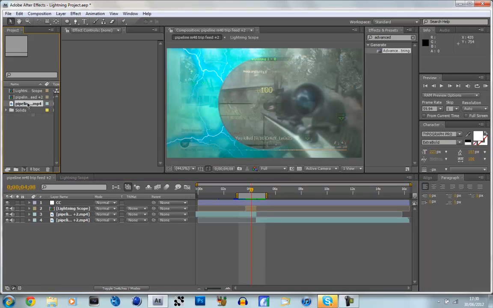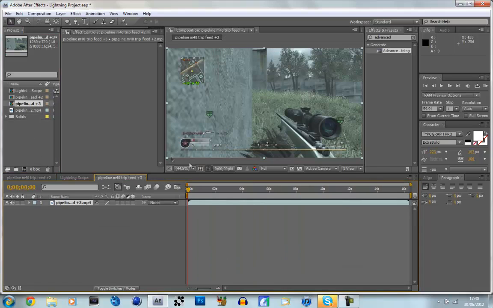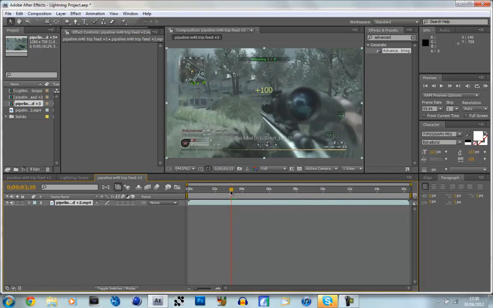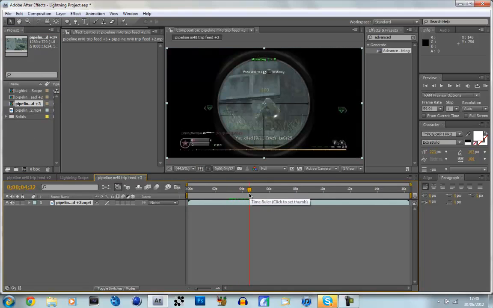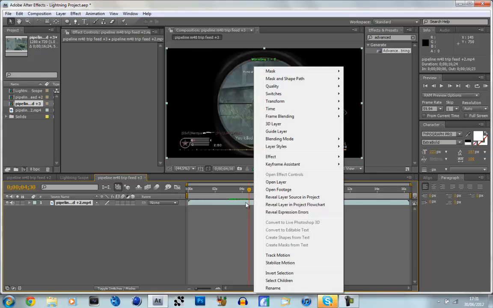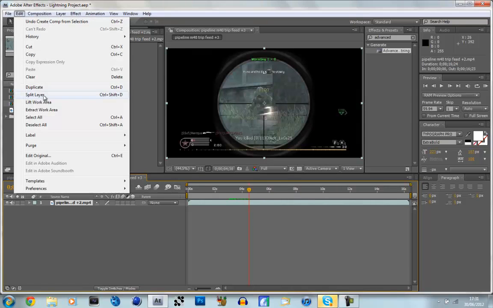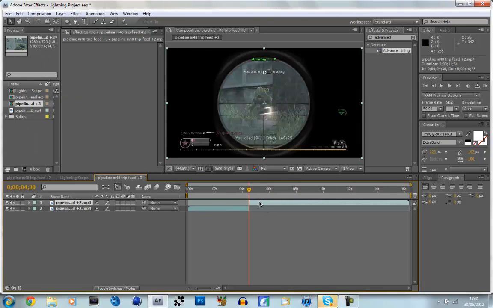First of all, we're going to drag our clip into a new composition, and then try to find the shot. I'm just going to pick any shot. We'll pick this one here. Now if you use Page Up and Page Down, you can go frame by frame, and once you find that shot, we'll hit Control Shift D. It won't let me because of my recording, but anyway, we'll go to Edit and then Split Layer. Now on the top one we're going to hit Time and then Freeze Frame, and drag that out to the full length of the composition.